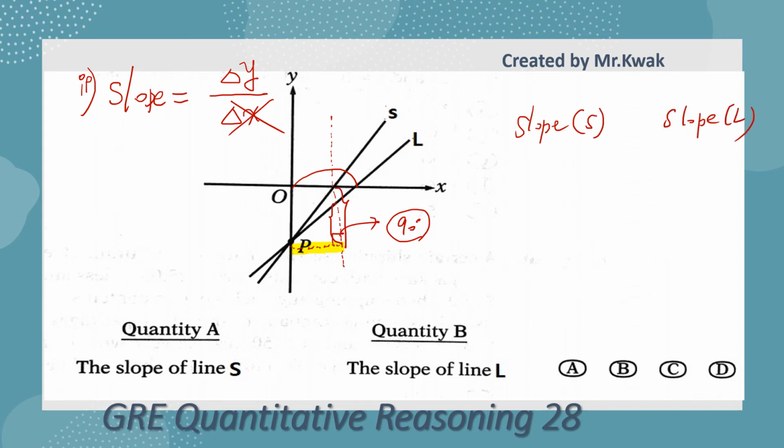The change of x is equal, so we can just think about which is larger, the length of the y, or the y-intercept. We can just call it in a different way. So the change of line S could be larger than the change of y-intercept of line L. So anyway, we can find out the quantity A is larger than quantity B.